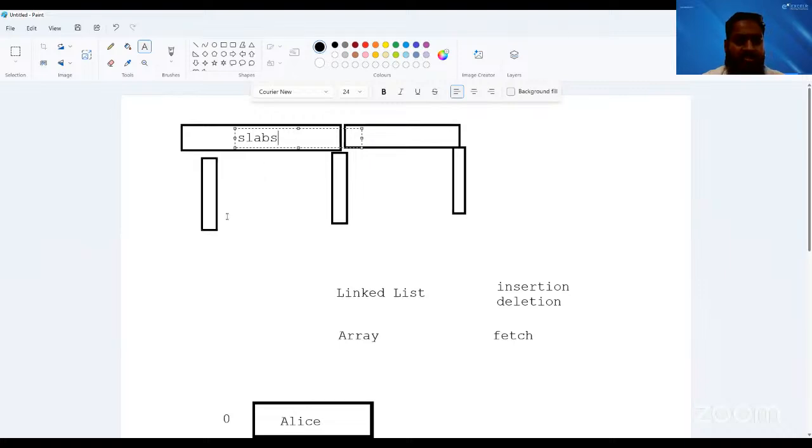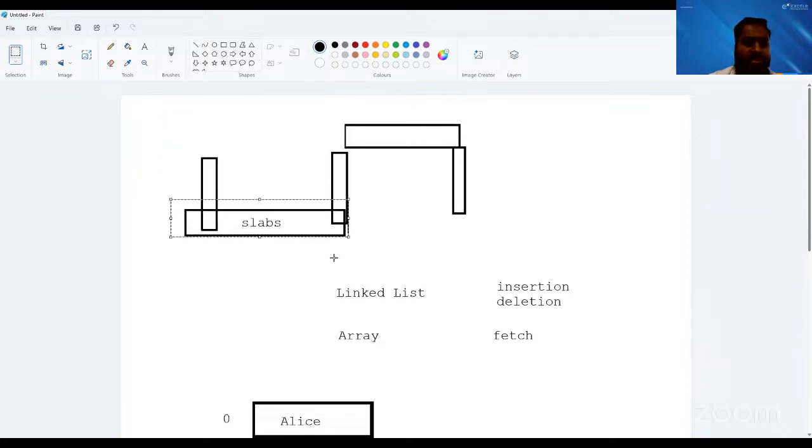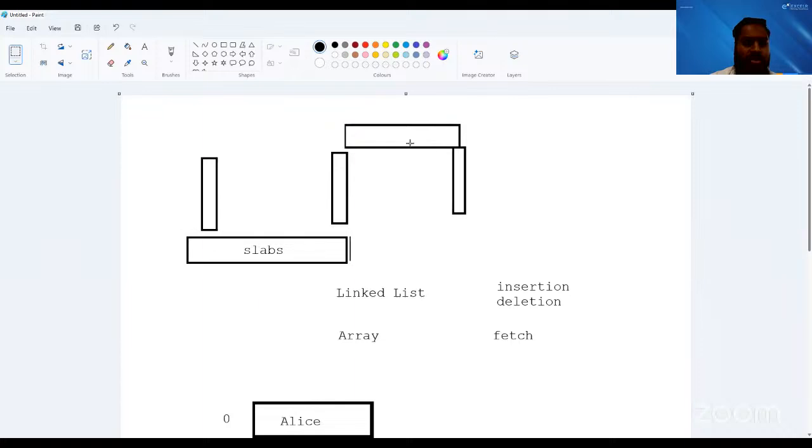So at the site, there is a site engineer, and that site engineer will check what is the size of the slab. Then accordingly he will unload it. If the bigger slab is there, he will unload it at a different location from the truck. The smaller slab is there, he will unload at a different position.